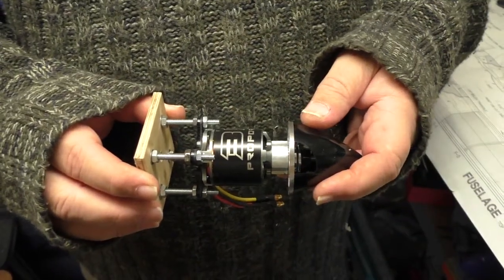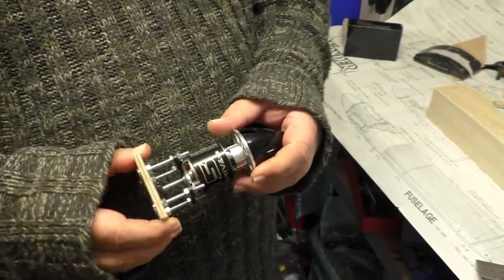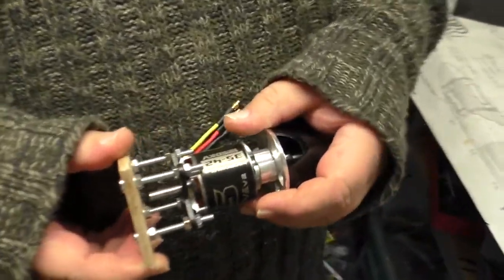Bob's your uncle. Looks like a little rocket. Yeah. So, there you go. That's how you do it, basically. Nice and simple.